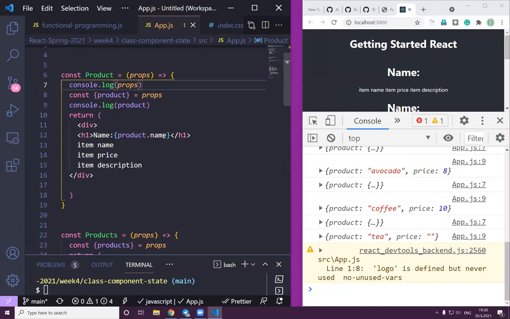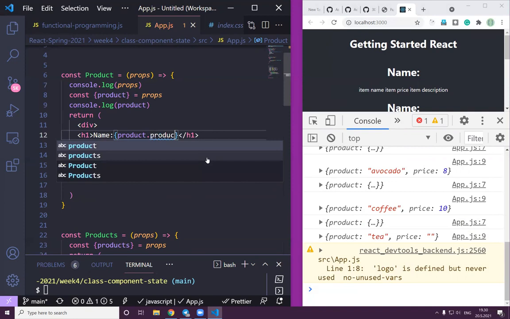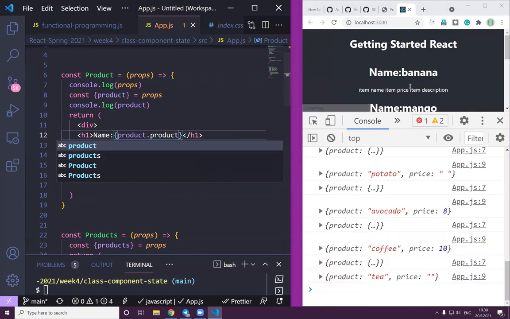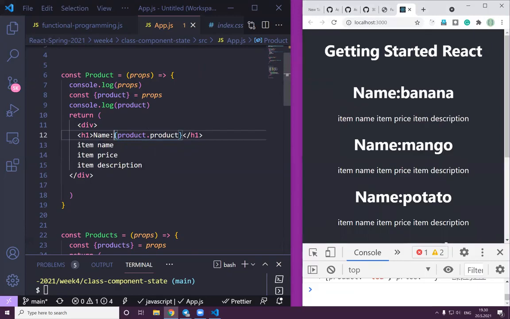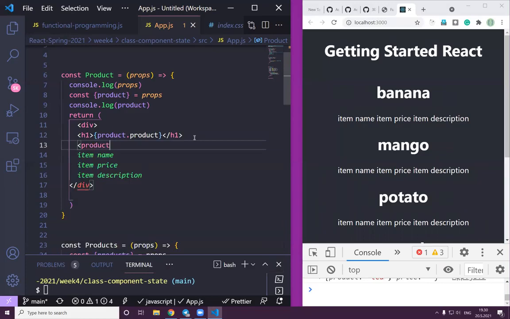It doesn't have a name, the value is just product. So I have to call it product.product, which is not a nice thing. And then now let's add P, and we can use product.price.